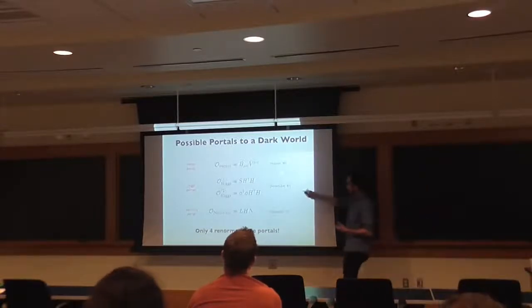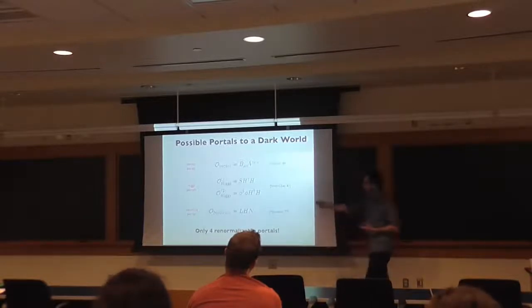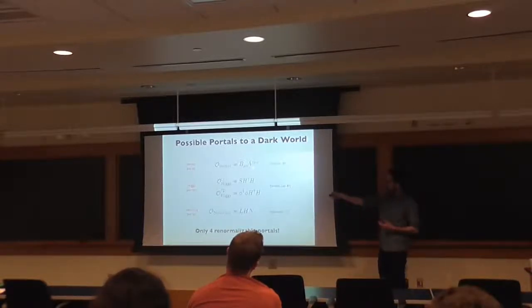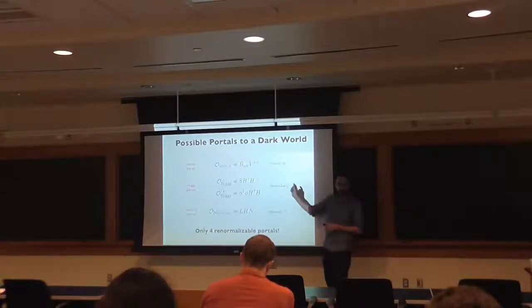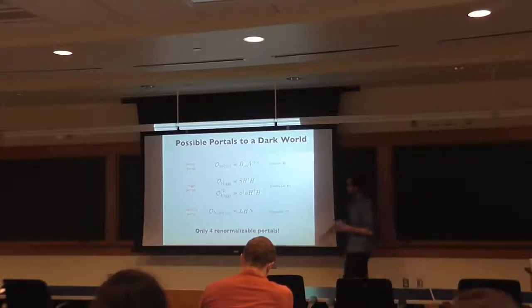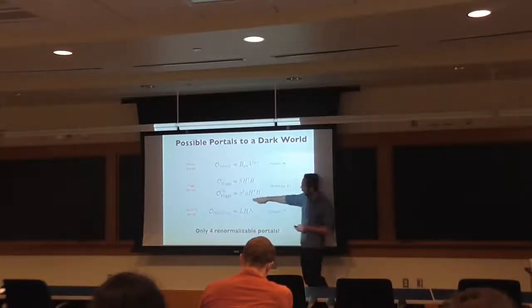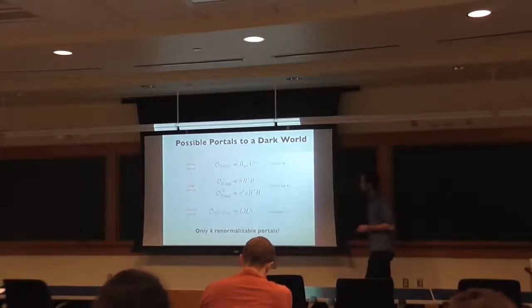If there is some new vector particle in the dark sector, I have to write down a dimension 4 interaction allowing it to kinetically mix with our photon. I don't know the strength of the interaction, so it may be hopelessly small, but at the very least that's an interaction that's worth looking for. There are similar sorts of interactions between the standard model Higgs and scalars in the dark sector.